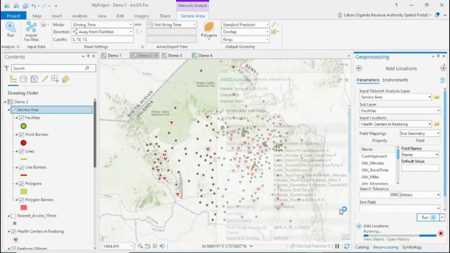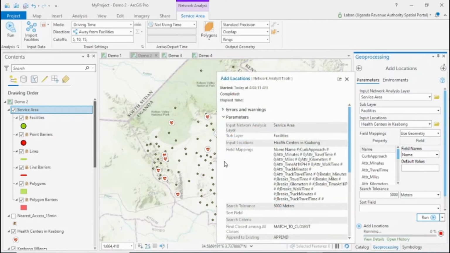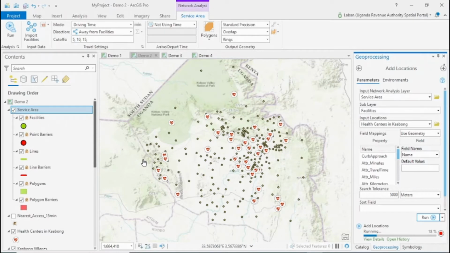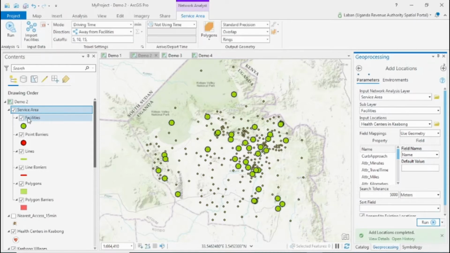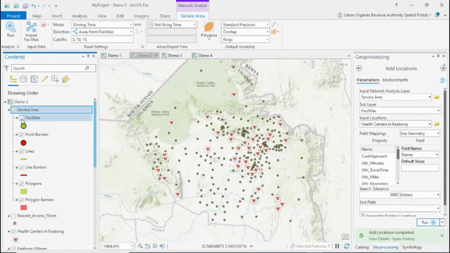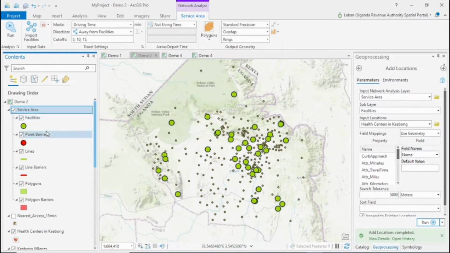By doing so, I'll be importing the features within my feature class, the health centers, into the service area so that they participate in network analysis. Let me just check: what you see as facilities now are actually where my health centers are.